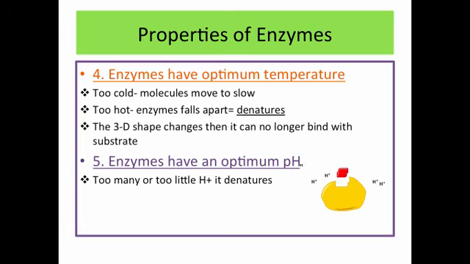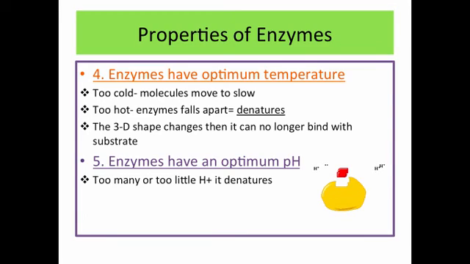Another property of enzymes is that they have an optimal temperature in which they work and an optimal pH in which they work. If it's too cold, the molecules slow down and they can't fit into the enzyme. It takes too much time. If it's too hot, it's going to change the shape of the enzyme, and then it won't be able to bind with its particular substrate. When an enzyme changes its shape, we call it being denatured, so it no longer fits with its particular substrate. Temperature can do that, and pH can also do that. If you have too many or too few H pluses, then the acids are going to denature that enzyme, and then you no longer get your nice induced fit.